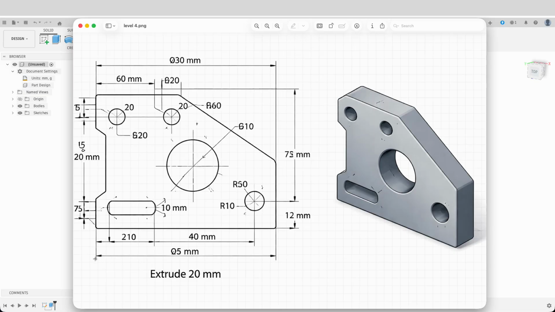The dimension from left to right here is a diameter of 5 mils, which doesn't make sense. And here we've got a radius, the same circle's got a radius of 10 as well as a radius of 50. And here this 75 mil somehow matches up to 20 plus 15, and I don't know what that is, so that is way off. And then 60 millimeters with a diameter of 30 across the whole thing. So what I decided to do with this one is to just ignore it, because this makes no sense.